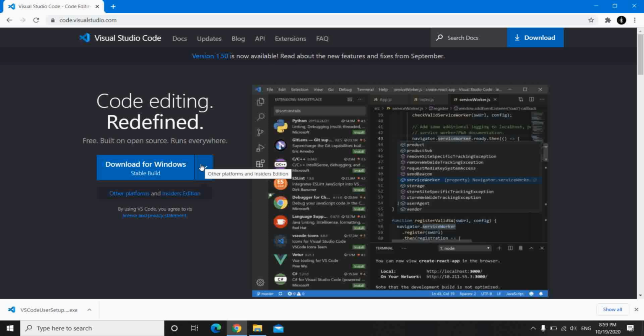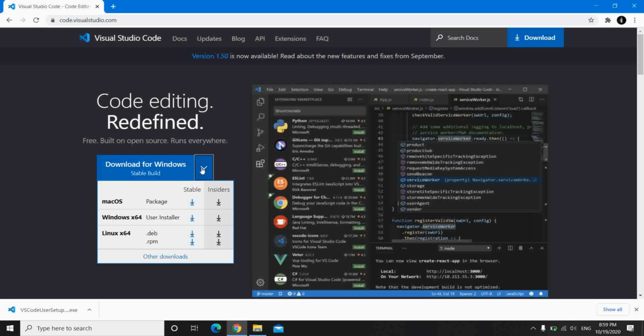If you are using Windows, you can click on download for Windows, and it will directly download the compatible version of Microsoft VS Code for your Windows system. But if you are not using Windows, you can click on the drop down arrow, and you can download the file for your respective OS, that is Mac OS or Linux.